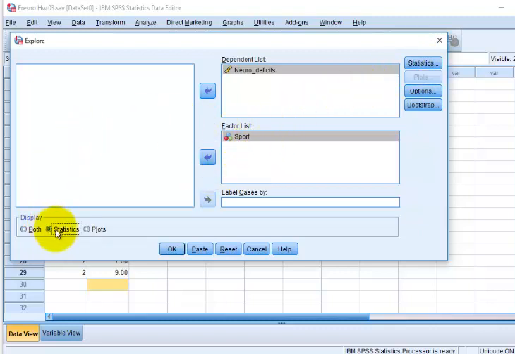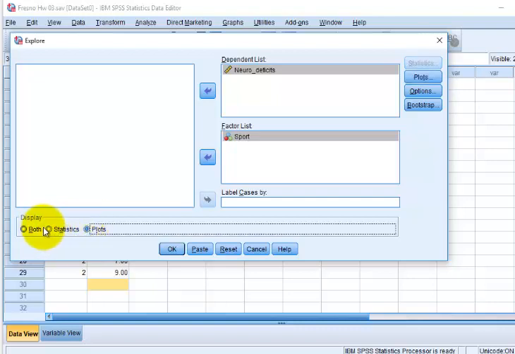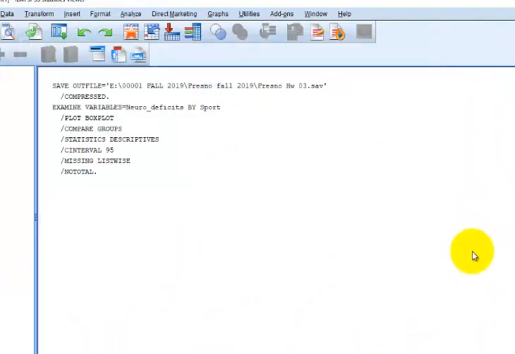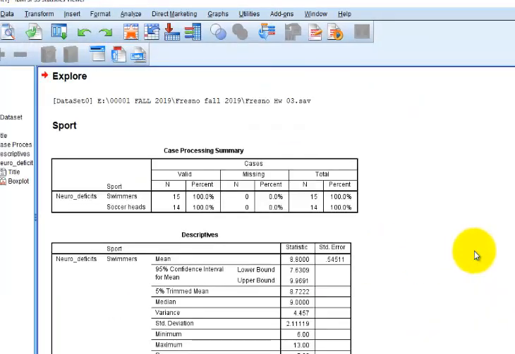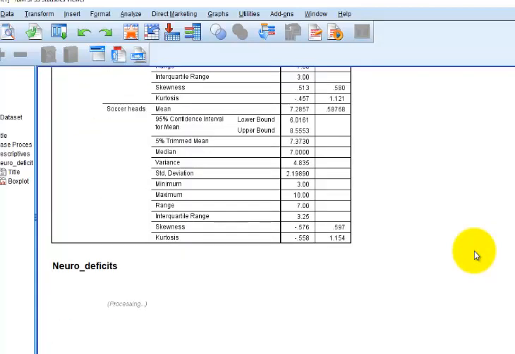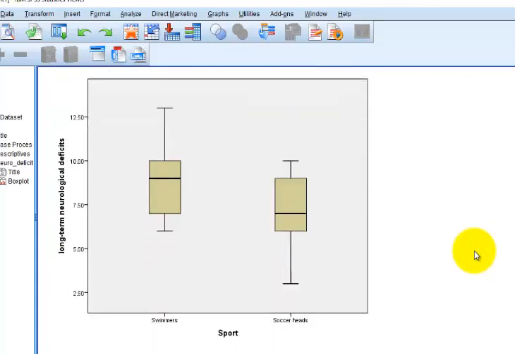We don't have to get the plots or the statistics, you can unclick them, but we're just going to use the default, which usually is the right way to go. Click OK, and you're going to get two box plots with all the trimmings.